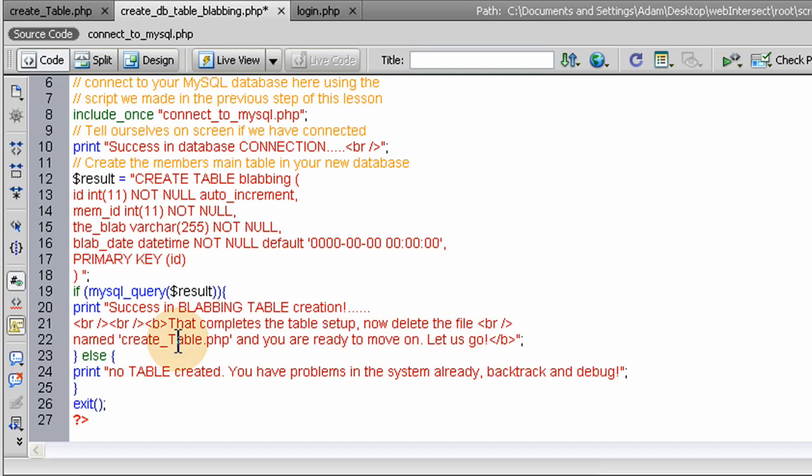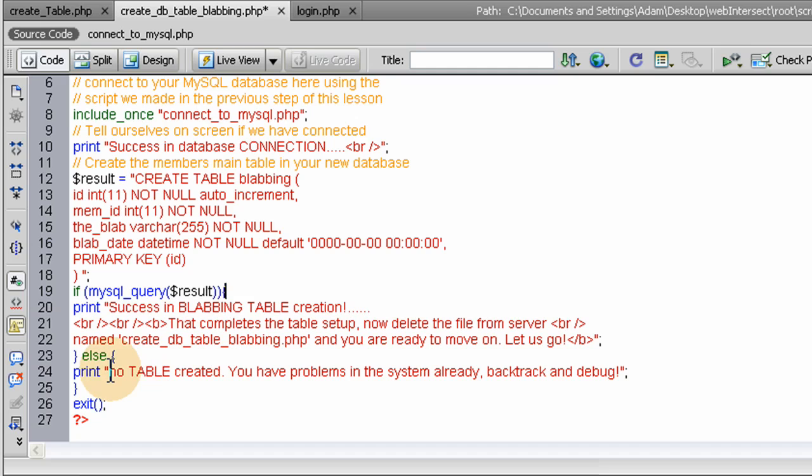Now delete the file from server, named create db underscore table underscore blabbing. And we're ready to move on. Let us go.